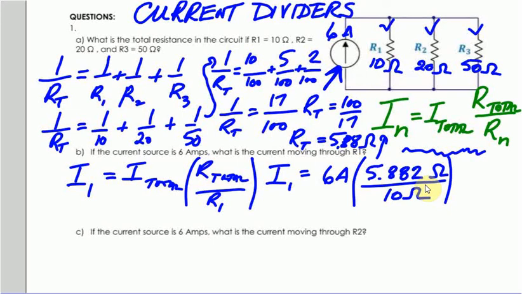So it looks like that. Now take your calculator and we'll do inside the brackets first. Figure out what that is. So 5.882 divided by 10 equal to, and then multiply that by the total current. And it comes out to, I'm going to take it to 2 decimal places, 3.53. So that's 3.53 amps of current going through that resistor. Now, does it seem to make sense? Well, that is the smallest resistor. That should get the most current. So you can see that over half the current is going in there. Let's move down and take a look at the next one.